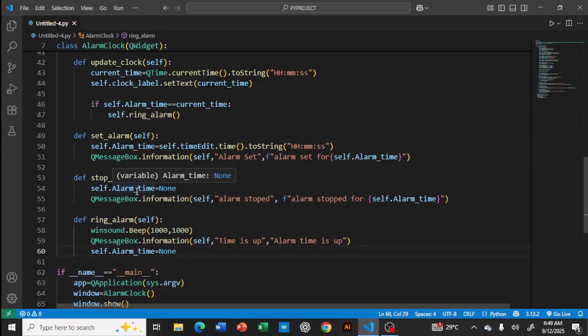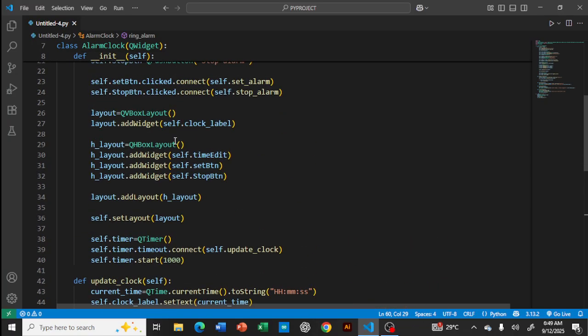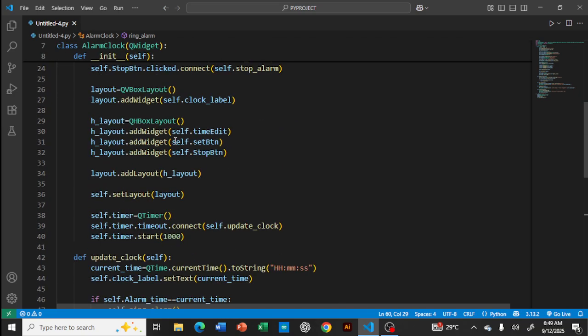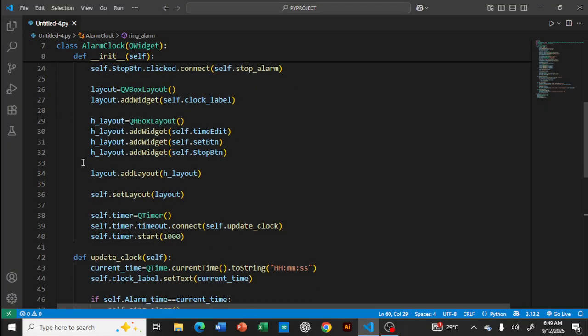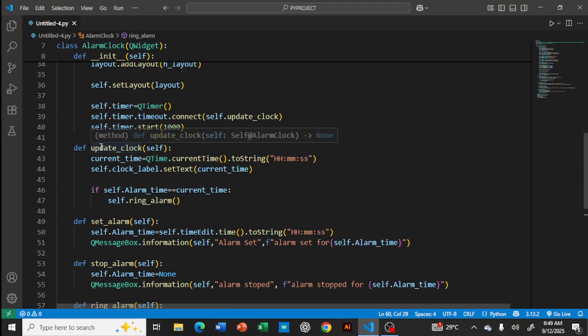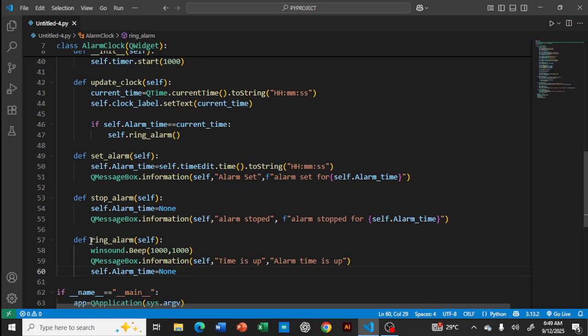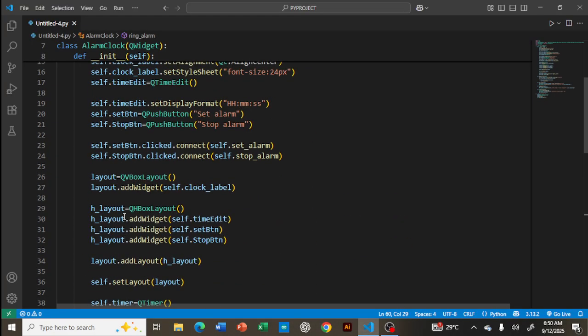Then this way. So this is our full project. Let us now run it and see. We just load everything. We defined our main class here, then our other functions just below it, the update clock, the set alarm function, the stop alarm function, the ring alarm function, and the various layouts, the horizontal, the main vertical layout, and the horizontal layout.